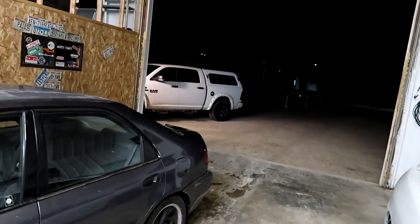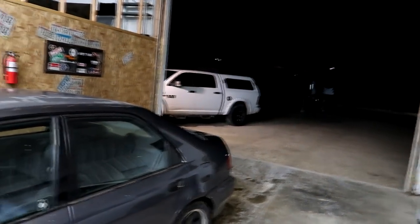This car runs great. I just don't really drive it because I recently purchased a 2016 Dodge Ram 1500 EcoDiesel, which I might make a video on soon if you guys are interested in that truck. I really like it, despite what all the haters say about the EcoDiesel. I'm pretty happy with it. So maybe I'll make a video on that soon if you guys are interested.